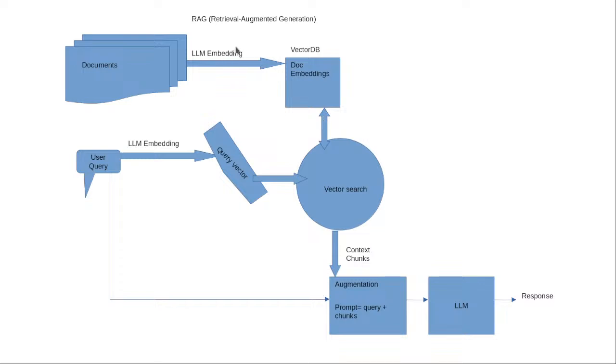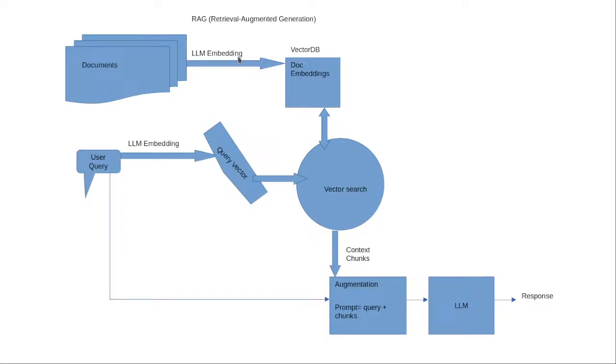I used to see this kind of thing: some people start with a high-priced embedding model to get good results, but they face difficulties paying a lot of money for it. So they decide to use a lower-level embedding model, but that won't work, because we have to use exactly the same embedding model. If you are using the OpenAI embedding model, whenever we get the user query, we have to use the same embedding model, and then only the vector search will work properly.